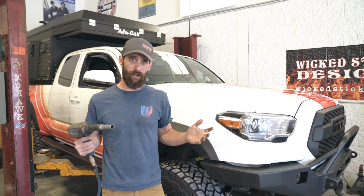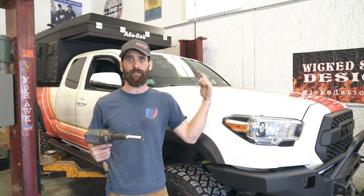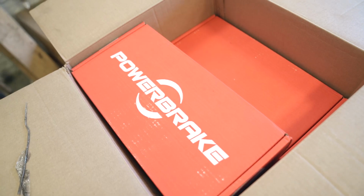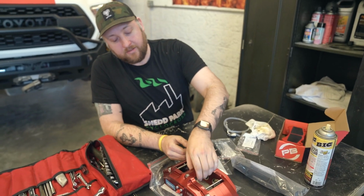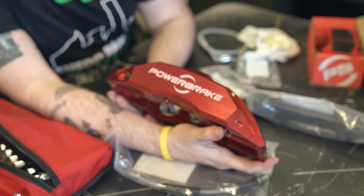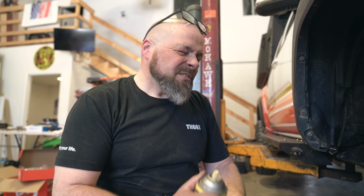All right, so we got our wiring done. The rear lights and the front lights are wired up, loomed up to the engine bay. Got the truck up on the lift. Now we're gonna start putting on the power brake system. This is a power brake caliper that we're going to be installing onto Ben's truck once we get that New England seasoning off of your old calipers and brake lines. Ever so slightly crusty. Typical New England crusty.